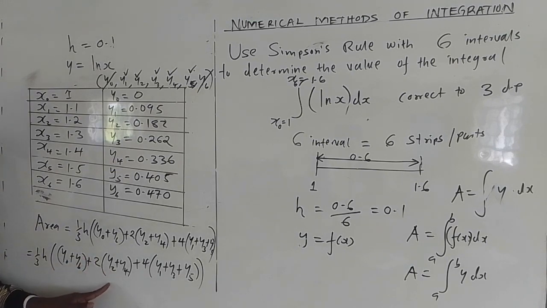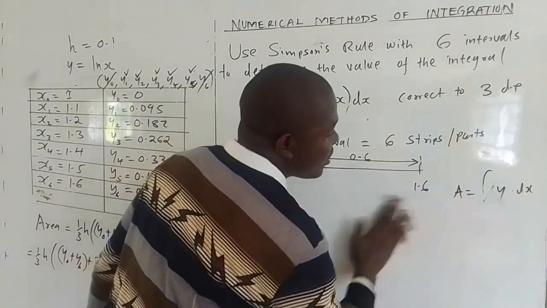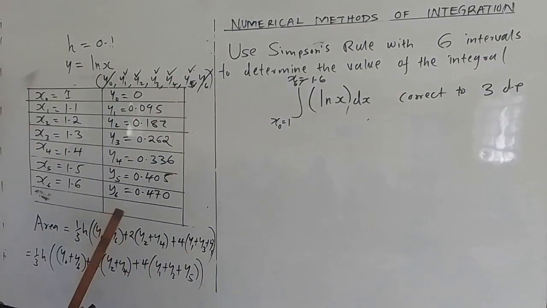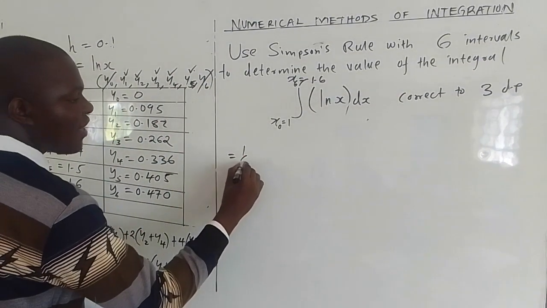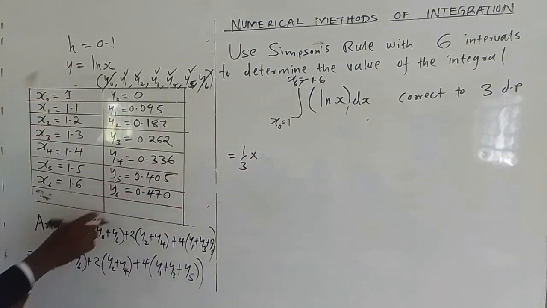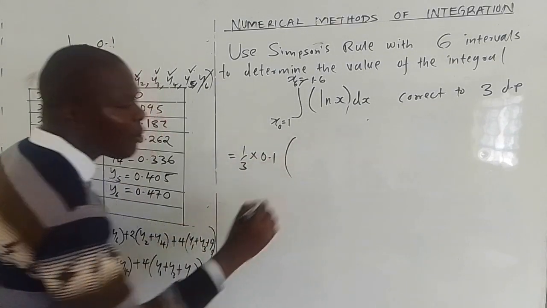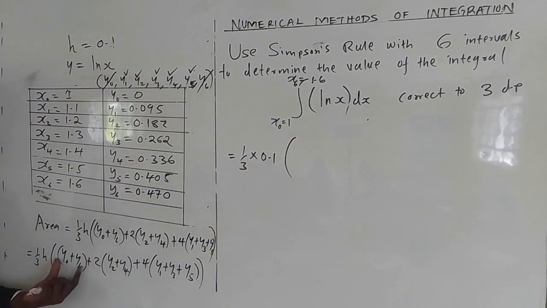So what do we have? If you multiply 2 by 2, you get 4, 4 by 1, you get 4. You can see how that is balancing if you start from y0. Just a methodology, an activity of mastering, okay? So what do you get here? Start with what is inside the bracket, that is what you record. So I have, area is a third times h. What is h? 0.1. A third times 0.1. Then open the bigger bracket. So start. Deal with this smaller bracket.